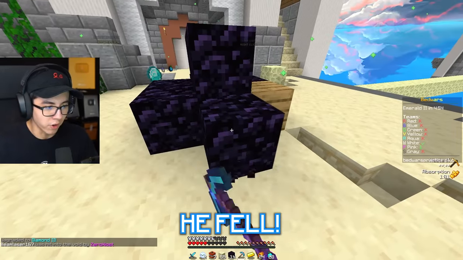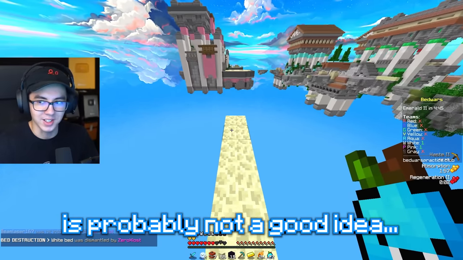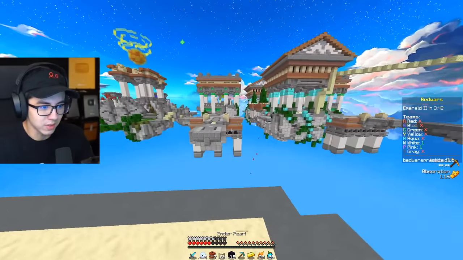Okay, he just fell. He fell. Got it, got it. I'm really low though. Backing out onto this bridge is probably not a good idea. I don't think he sees me. Does he? Okay, never mind. He sees me. Whoa, his sword is OP. He does so much damage.